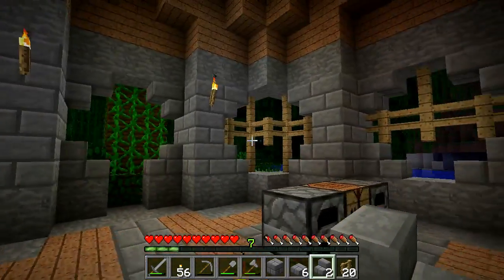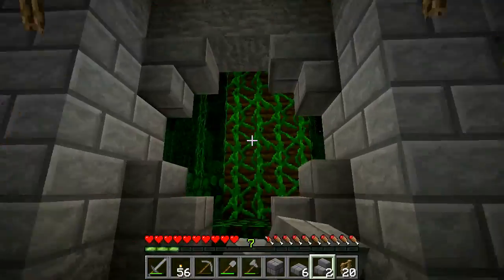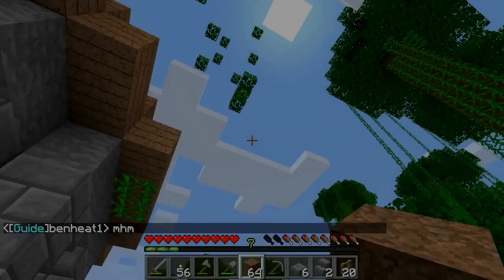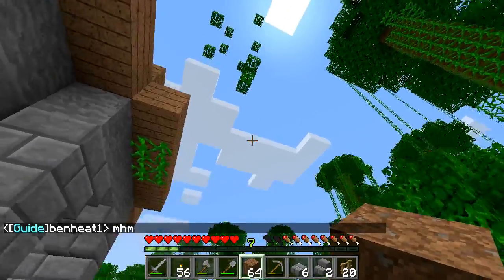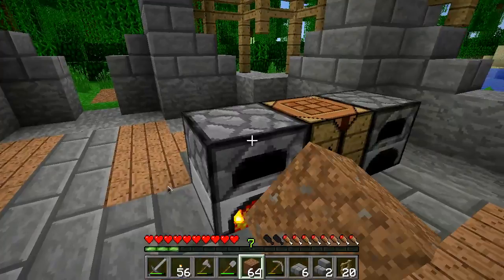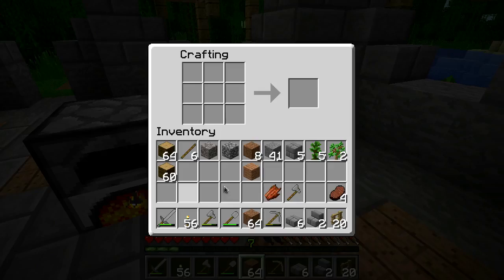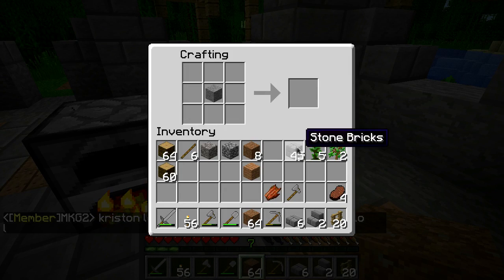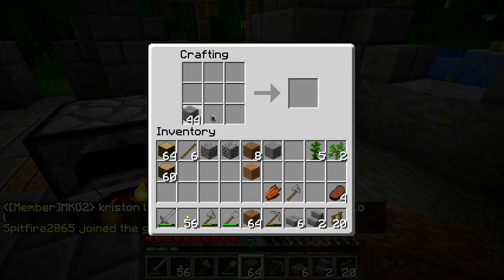So I'm going to go ahead and do that to this other door, but I'm probably going to have to knock down this tree sooner or later. It is in the way. Man, there were nearly 2 stacks of wood in that tree. That took a while. Alright, hopefully I got enough of this done. I can continue. That should be enough. I don't really need a whole lot.